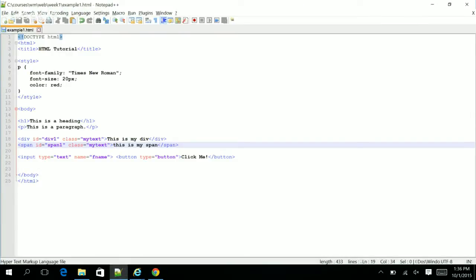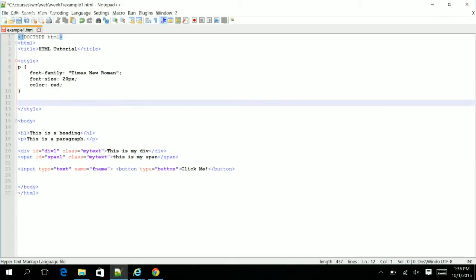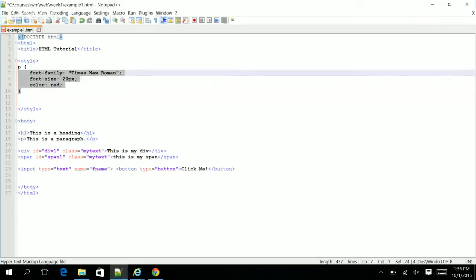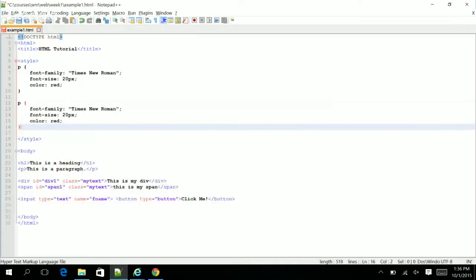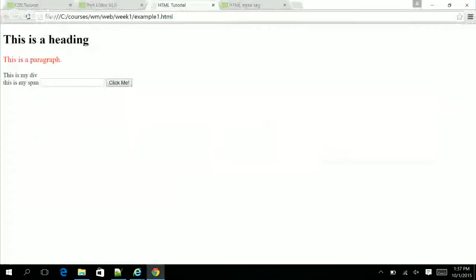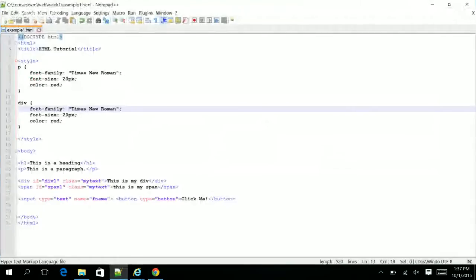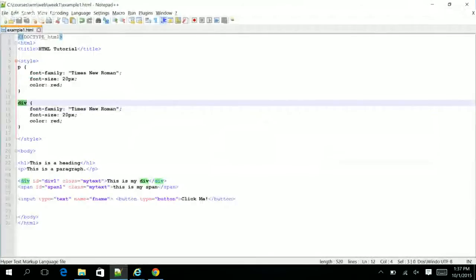All right, so let's style this information. Now we could come up here and I'm just going to copy and paste this style for a second. Control C, Control V. We could do this and just say divs are going to all have this thing. Of course, that'll work. So now div is red. That's not what I want to show you, okay? Because what if we only want to change one div, or what if we only want to change one type of div? That's what the ID and the class are for, okay?